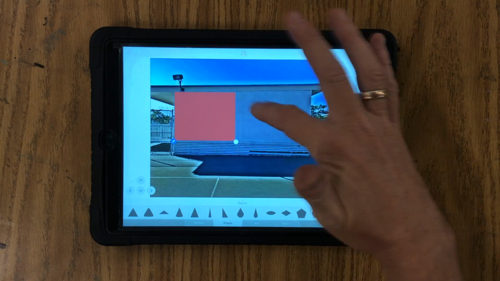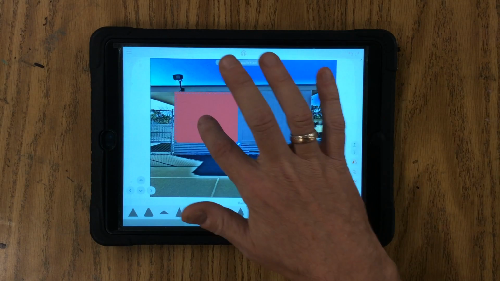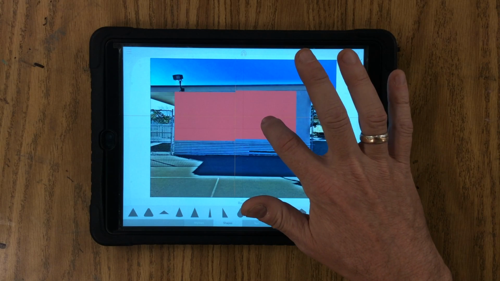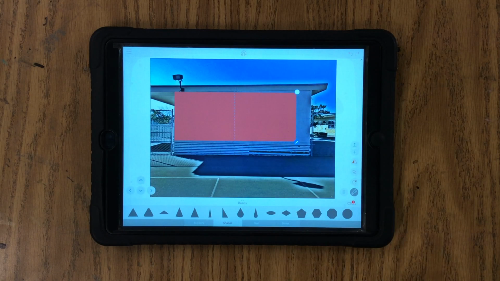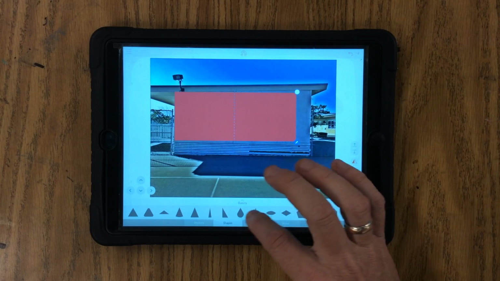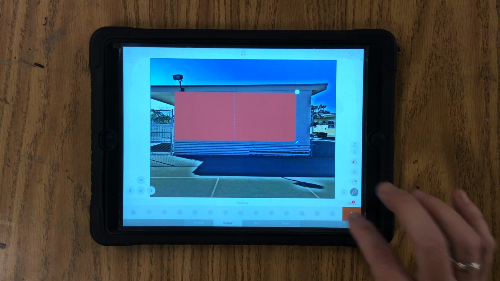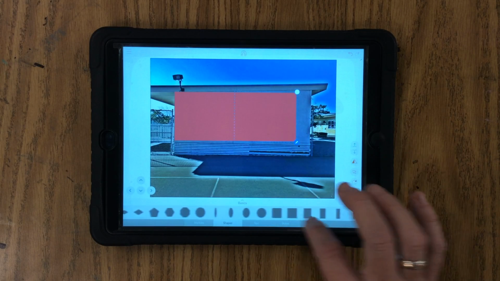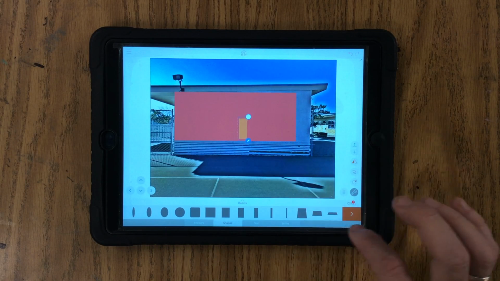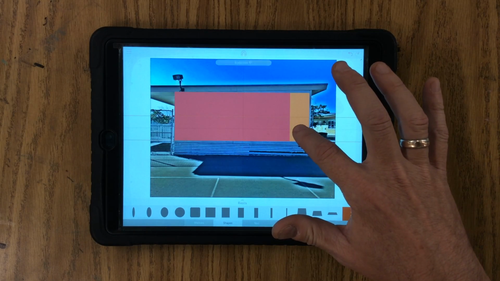And if I want a second shape like that, what I can do is I'm going to hit this copy button, and it produces a second one, so I can fill the wall like that. If I want a piece to go in there, I can pick a different shape. So I can find it. I'm going to use a skinnier rectangle in order to lay that in there. All right, so I can kind of piece it together.